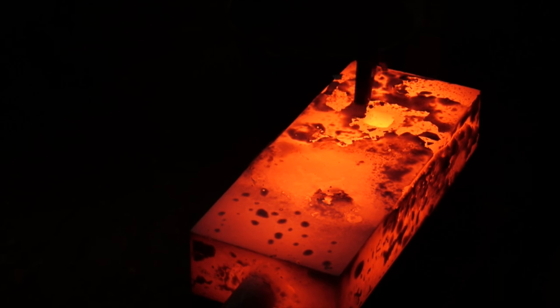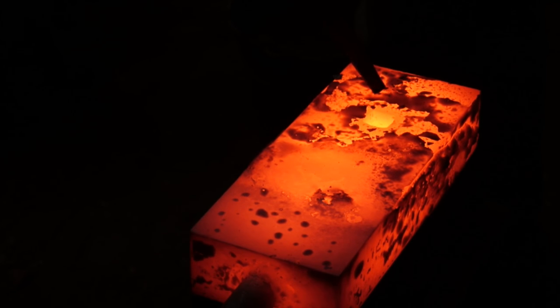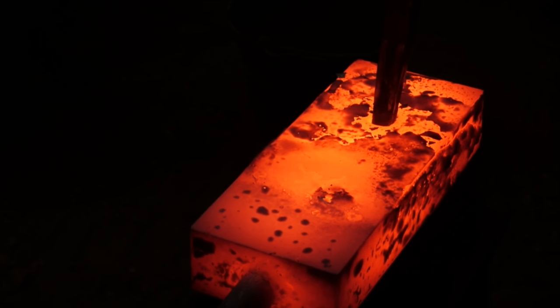Easy peasy. Well, okay, this is a little bit of a silly way to try and sell pre-cut striking anvils. You do it in one heat. I just did it in one heat. Somebody punched me in the face, so it looks like I'm having a lot more difficulty doing this. I thought we were doing that earlier.